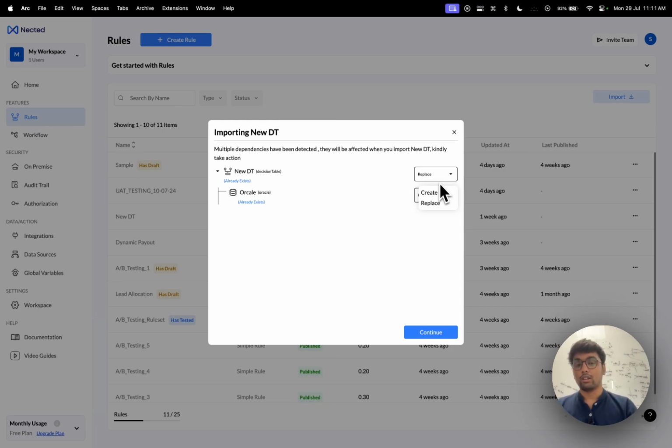If I select create, it will create a new rule called new DT, and if I click on replace, it will replace the old decision table that we have exported from. So basically it will replace that old new DT decision table.